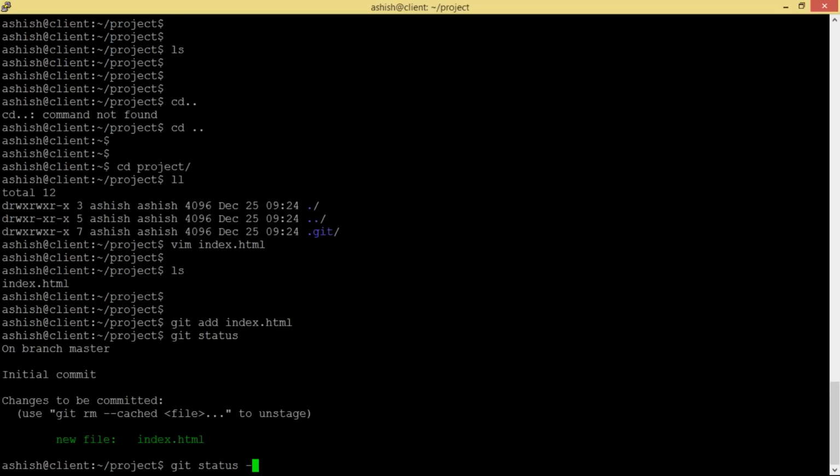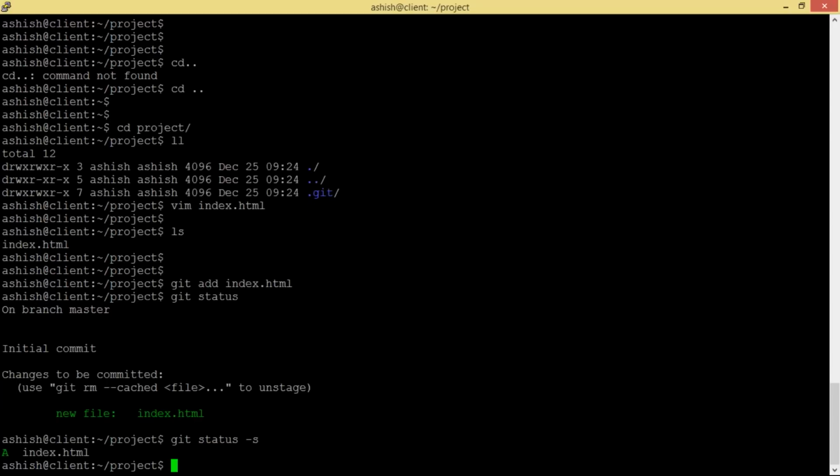If you want consolidated output, you would ask for a short output with the -s parameter. A means added, M means modified, U means updated, G means it is updated with some modification.